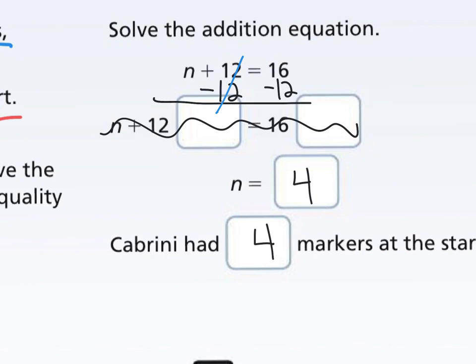When you do these problems, I know sometimes there's a little resistance to working the problem out like this, showing your work this way, writing an equation and then showing your work, but it's really going to help you out because in later years we're going to get into more complex problems that you'll have to solve, and it'll make it a lot easier for you if you've already practiced solving your problems this way. So you really need to solve your problems this way when you're working these problems out. Please and thank you.